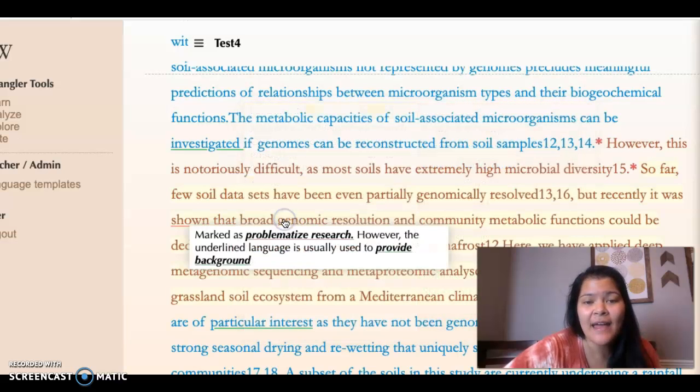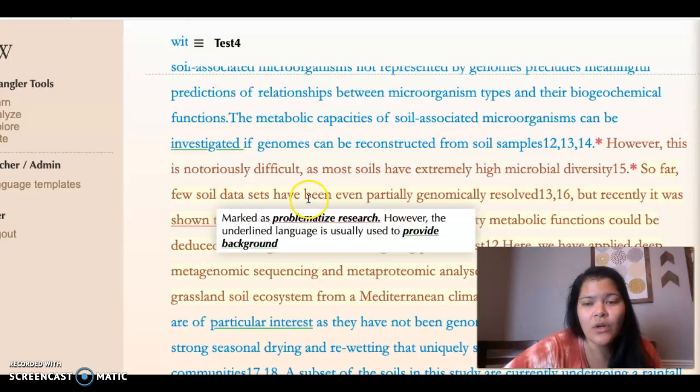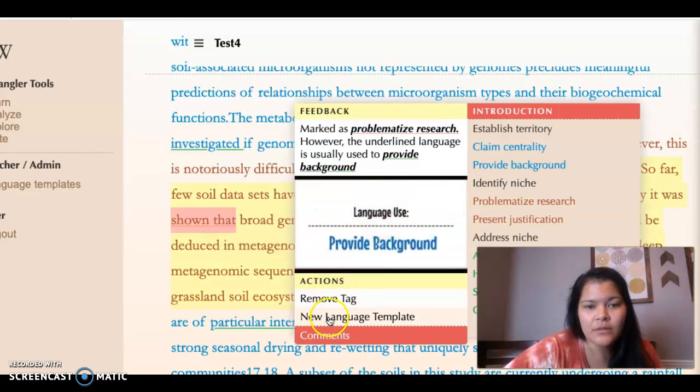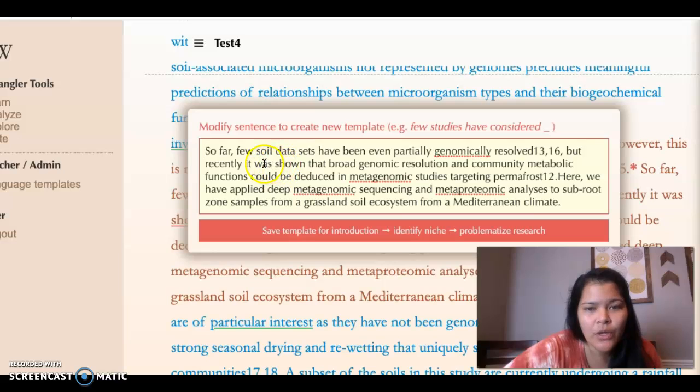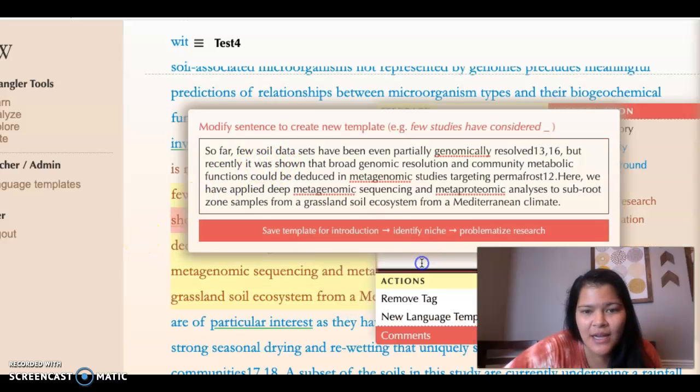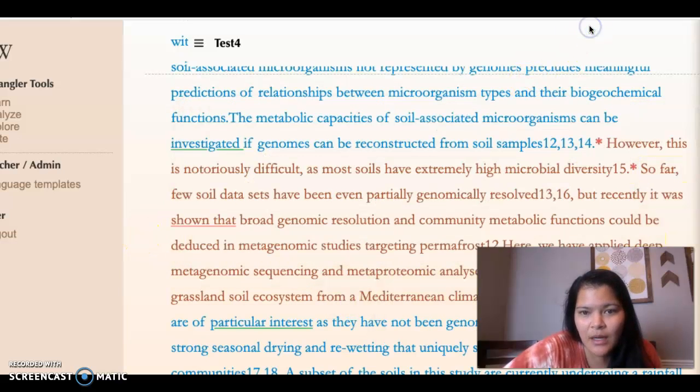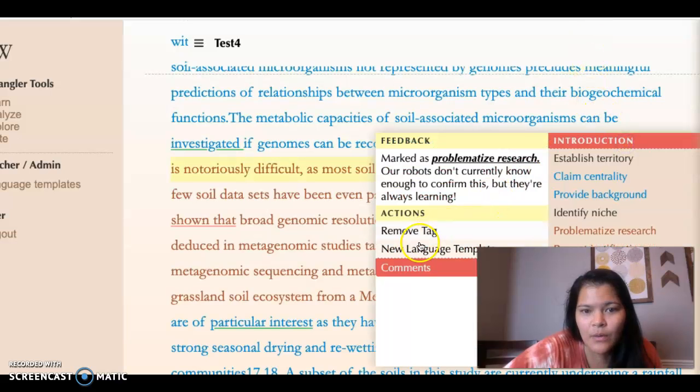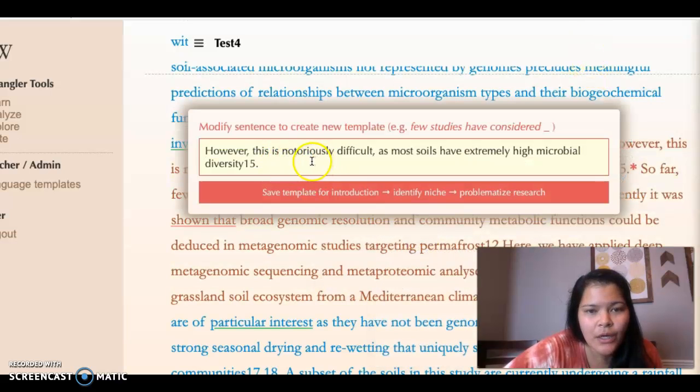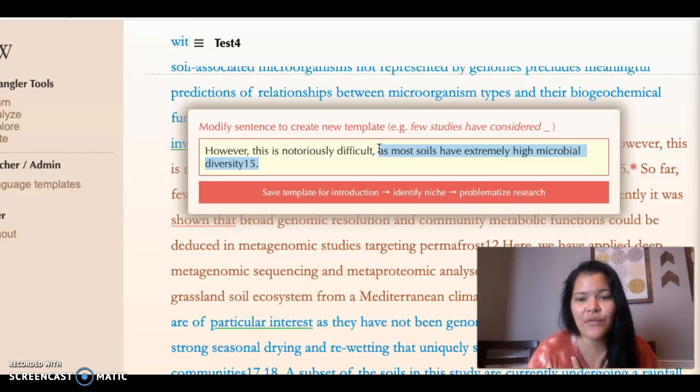So let's add that. And what you'll notice, well, that's not the sentence that I want, sorry. Here it is, new tag. Here, you can modify it. Remember, the templates that I want you to save are not the entire sentence.